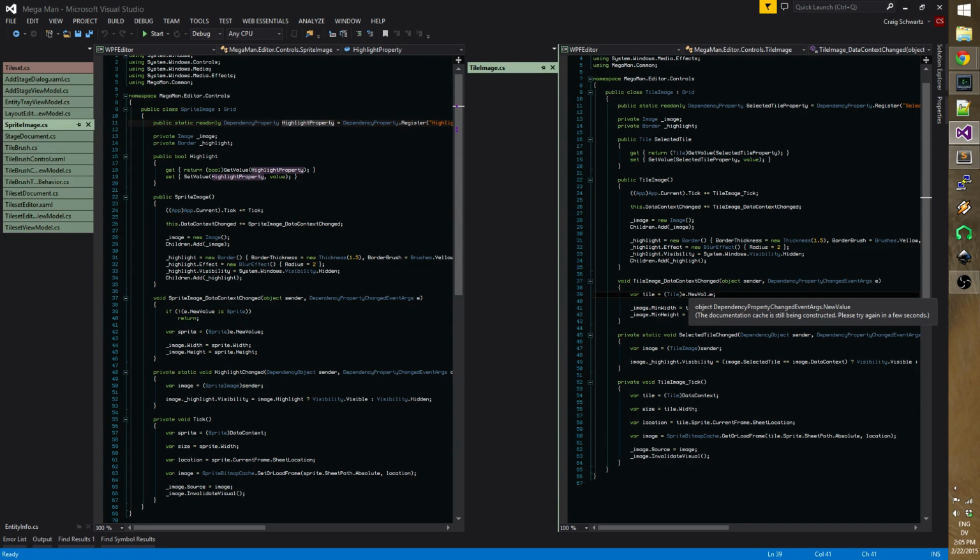One gets its data context out as a tile, the other gets it as a sprite.